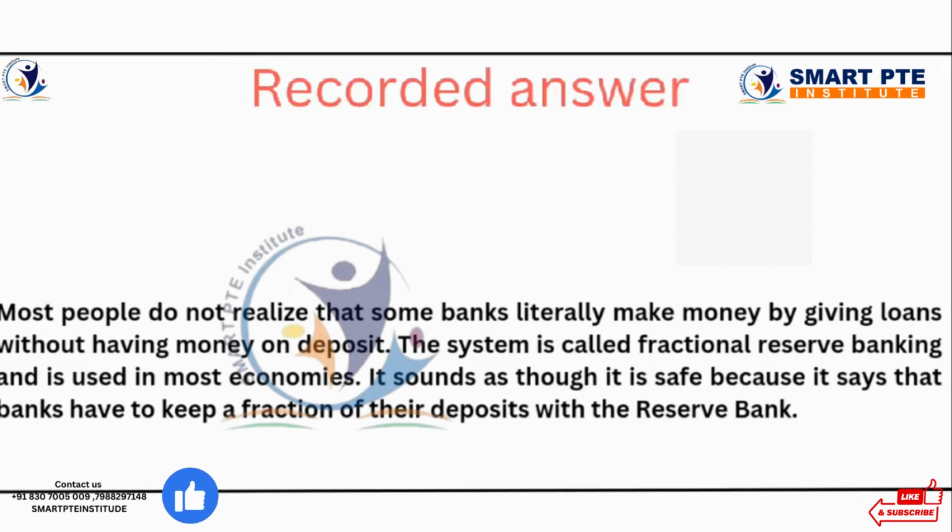Most people do not realize that some banks literally make money by giving loans without having money on deposit. The system is called fractional reserve banking and is used in most economies. It sounds as though it is safe because it says that banks have to keep a fraction of their deposits with the reserve bank.